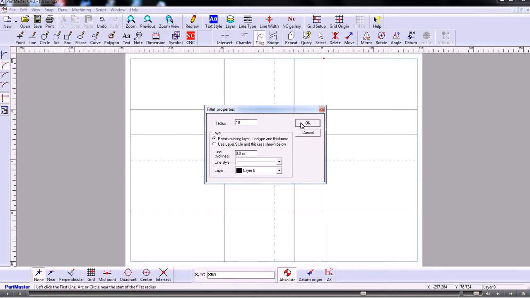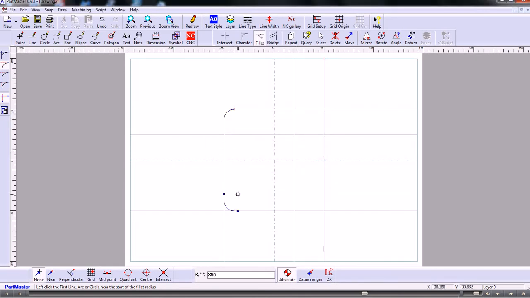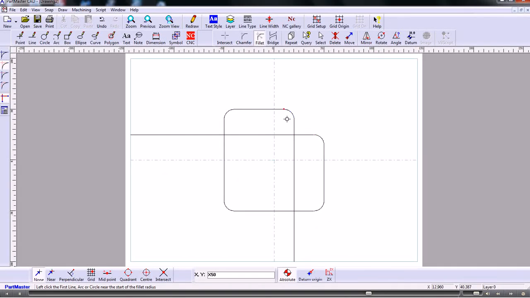So in this case it wouldn't be advisable to use the typed input command to create the fillets, because it would mean doing a lot of calculation about where the start and end points are. So it's best to use the command window to put in the basic geometry, and then use the other commands for modifying the geometry or for creating intersection points or chamfers.